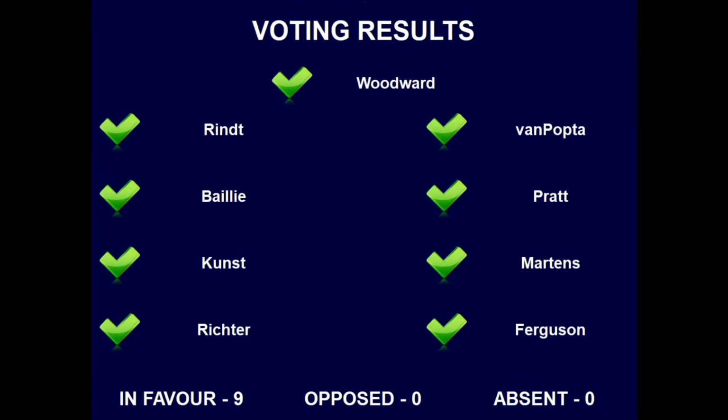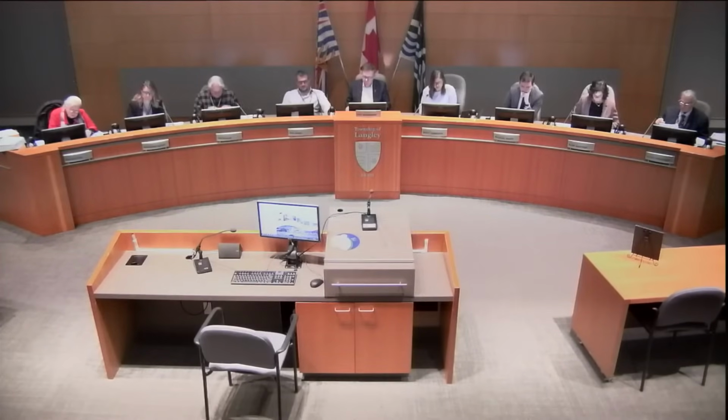I have one more amendment. Councillor Popta, go ahead. Sorry, I would like to add one more amendment if possible, and that is just to change the last whereas. It says emergency warming. So the whereas clauses you're referring to? Yeah, just the third whereas. Just to clarify though, Ms. Little, maybe whereases are not technically part of the motion or staff direction. They're not what staff act on. They're the preface or the logic for the motion, which may or may not.